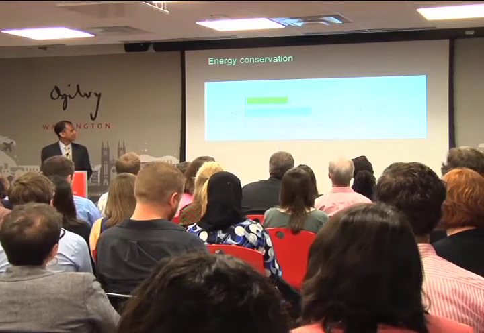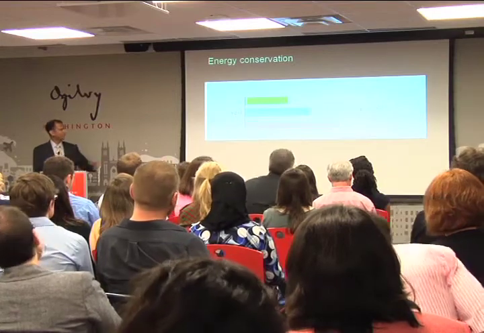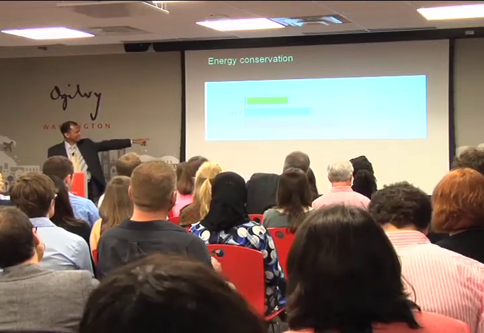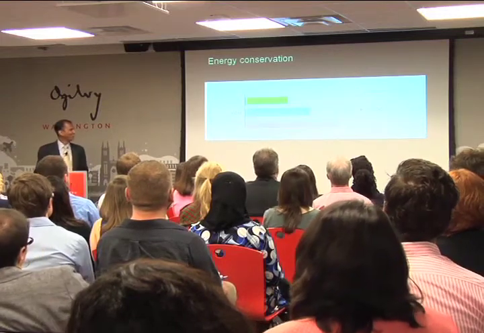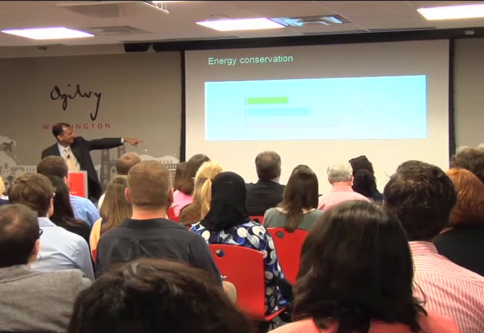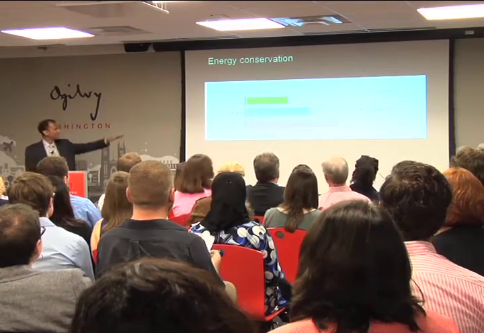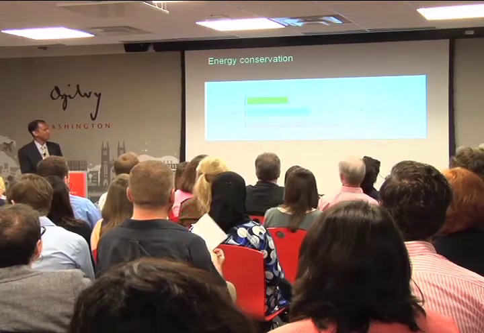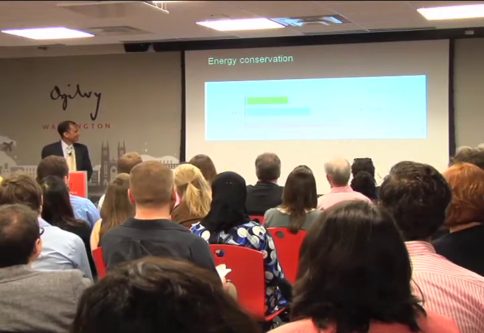Here's an example from energy conservation. We work with a company called O-Power. What these guys do is they send you letters like this. The bars show your energy consumption. And if you're doing well, you get a good, but let's say you were higher than all your neighbors, then you would get a frowning face. And if you were better than the efficient neighbors, you would get the great with 2 smiley faces.